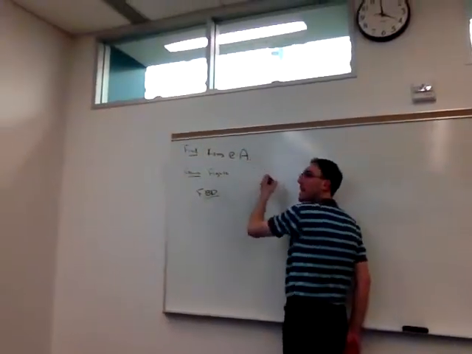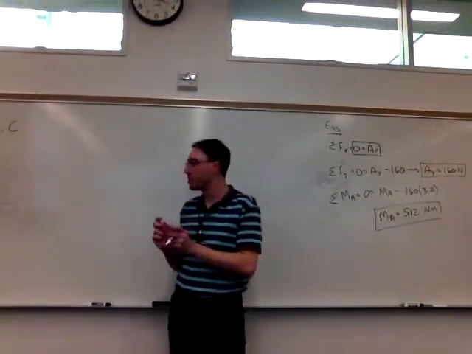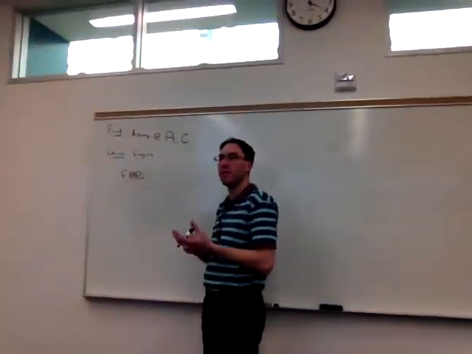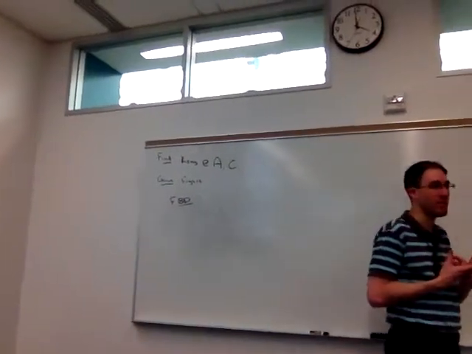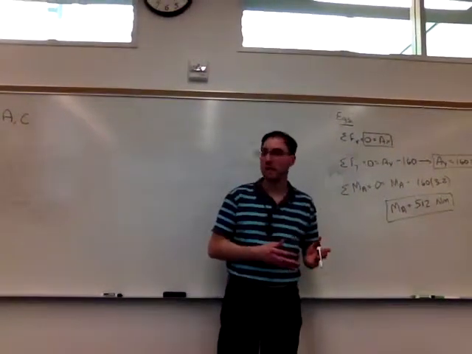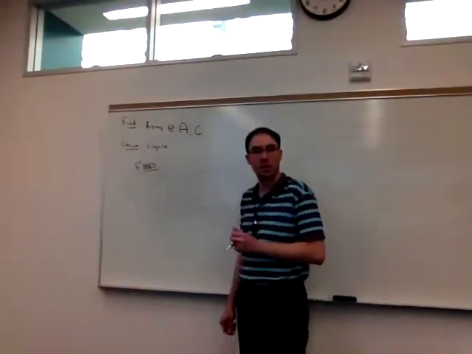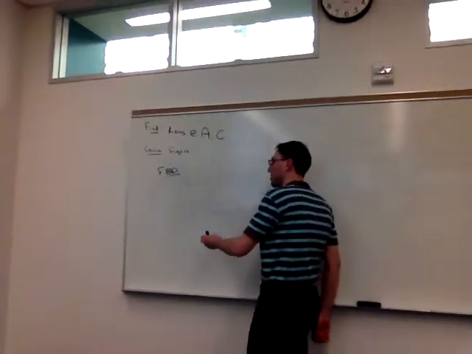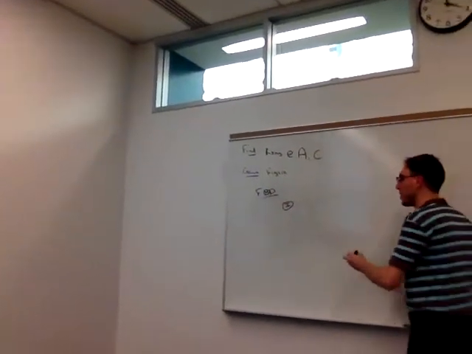We need the reactions at A and at the roller at C. We can break it down into two pictures: the beam that goes from A to B, and then that's pinned together to the second beam from B to C. Or we could take that external picture, but as we saw in Chapter 6, I tend to just break it down to the individual pictures right away. So I'm going to start by breaking it already down and looking just at AB to begin with.